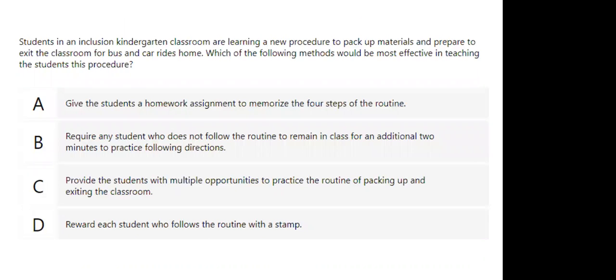Students in an inclusion kindergarten classroom are learning a new procedure to pack up materials and prepare to exit the classroom for the bus and car rides home. Which of the following methods would be most effective in teaching the students this procedure? So this is an inclusion classroom. We know we have some students that are considered typical or normal students, and then we have some students that have been identified with a disability in this classroom. But everyone needs to know how they're going to get home and need to know how to exit the classroom.